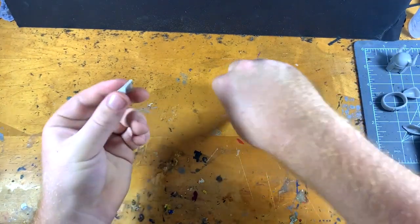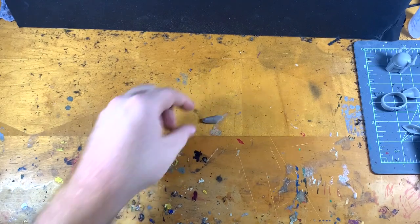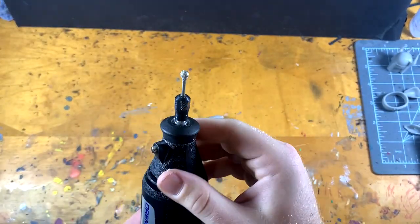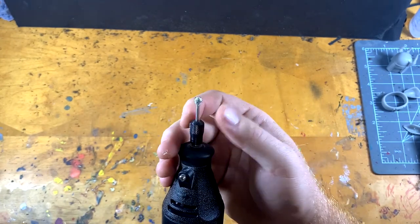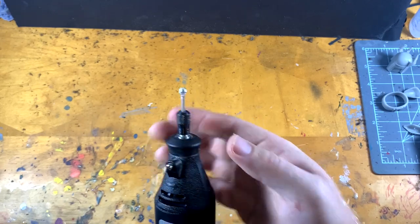But I'm going to give it a try, see if it's doable, so you guys can see if you want to do it yourselves. And I'm going to be using one of these, I think it's called a diamond polishing ball, something like that. It's right about 6 millimeters across, so it should be a perfect fit or close to it.